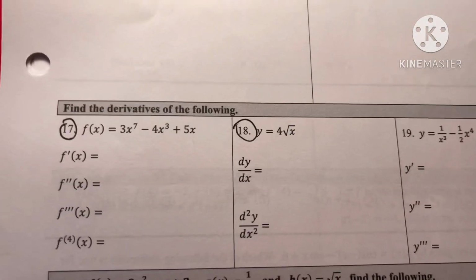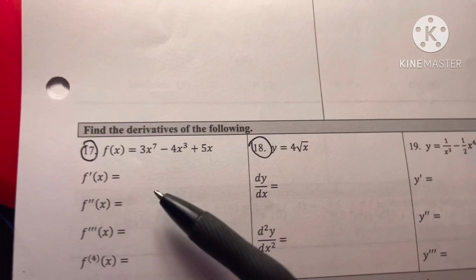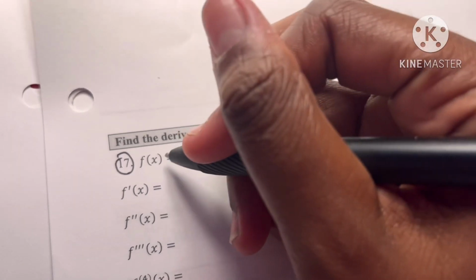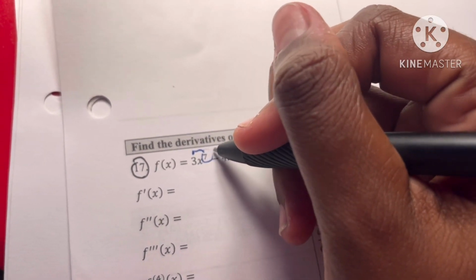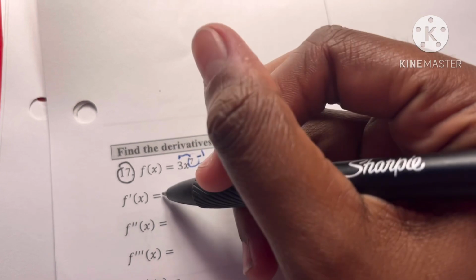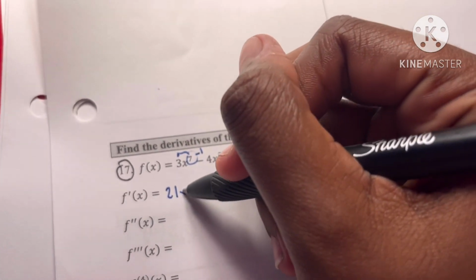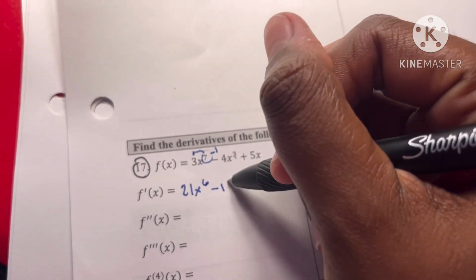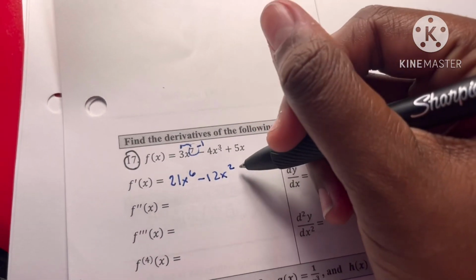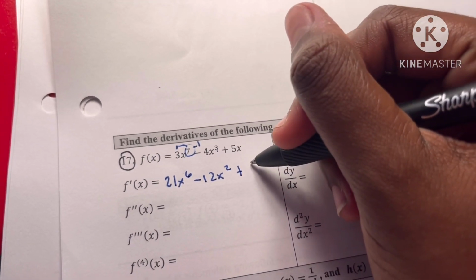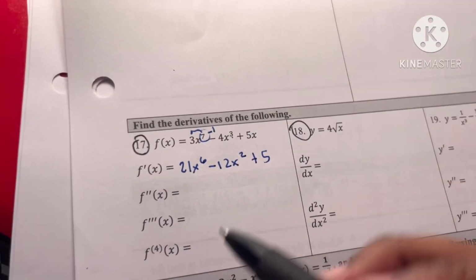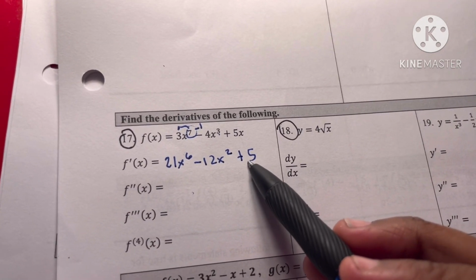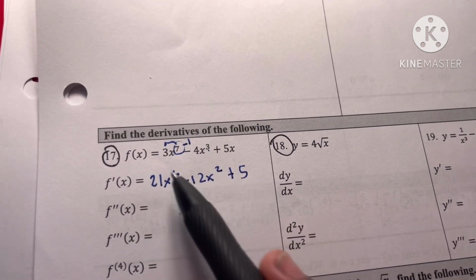Okay, so we're going to be going into our first choice, and this is our first derivative. So you know how to get a derivative, right? You just multiply the exponent by the front, and you minus 1 from the exponent. So this will be 21x^6, just like over here, minus 12x^2, and for right here, 5. And that'll be it. Then going into our next derivative, we're basing it off this equation instead of that equation. So this equation is out of the way.